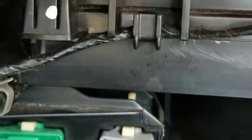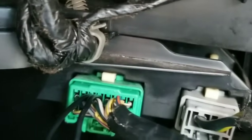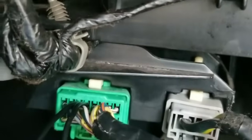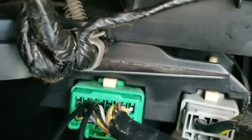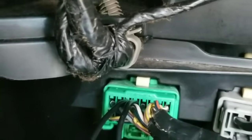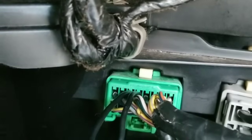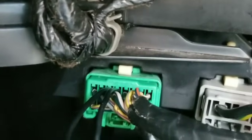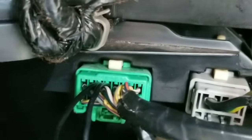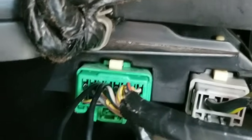Then I went to this harness and unplugged it. You go to the third and fourth pins at the top — the third and fourth ones at the top. I stripped the wire at the end of each wire, then twisted and stuck it into the back of where those wires come out. On the internet you'll see people who stripped and shorted them, but I didn't do that because I wanted to know if it would work first. I took something like a toothpick or a paper clip and stuffed the wire in there so it had a good stiff connection. Again, it's the third and fourth one at the top of that green harness.